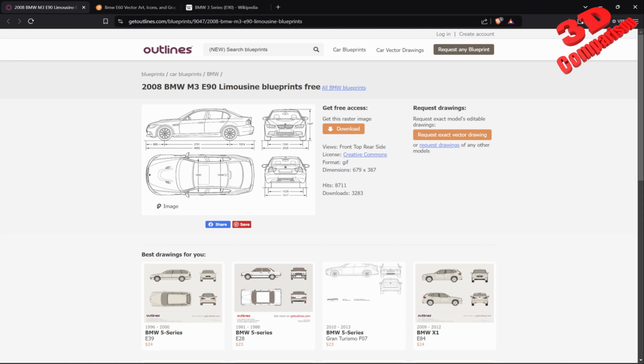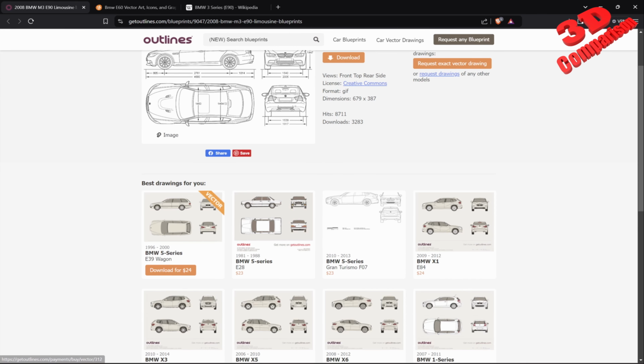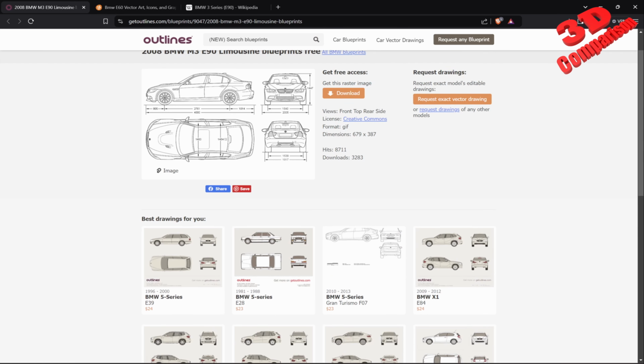The main problem with blueprints from websites like this is that they are quite expensive, as we can see over here, if you want to have those detailed images. But we're gonna see that they are not actually really good to be used as blueprints, as some of the elements will not be perfectly aligned within those views. Now, to get started, I will use this as a case study, but afterwards, within a follow-up video, I will show you how to generate blueprints that will be accurate, and they will be extracted from 3D models.